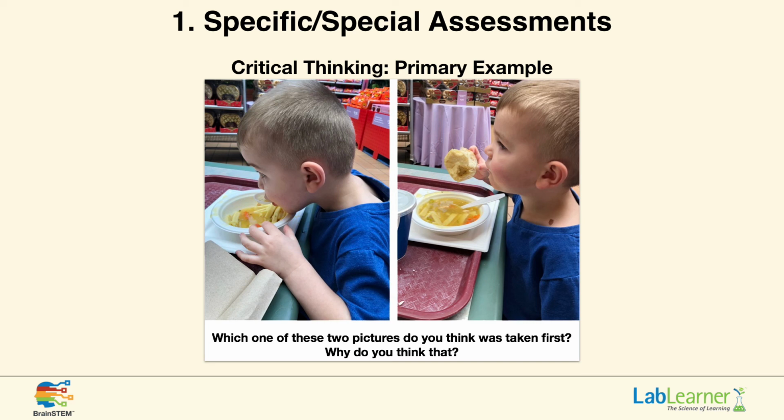If your students were to look at a picture like this and say, yeah, but what if they refilled the bowl? Well, that's fine. They're still thinking critically. The point here on these critical thinking examples is to get them to critically think and to give an answer so that you can see the quality of their critical thinking skills as they develop. Again, this is a primary example. These are easy to come up with.